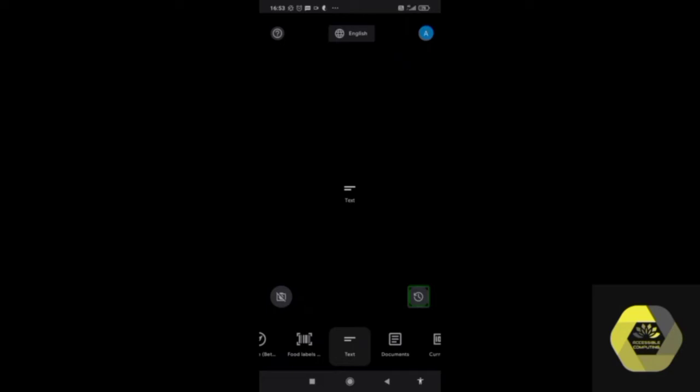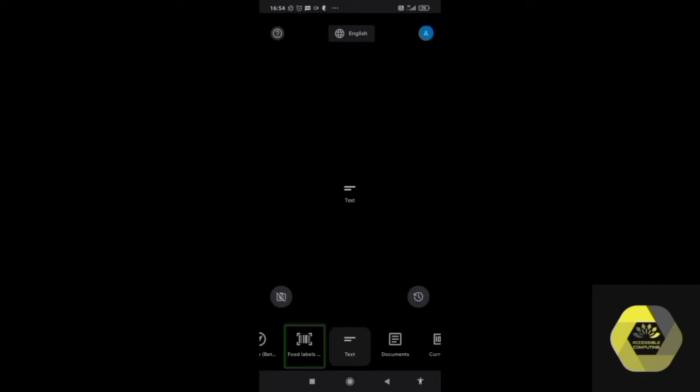I'm clicking on recents. Back button. Delete all recent items button. If you want to clear your recent history, you can clear. Recent items are deleted every time you close Lookout. Text. So the text which I have scanned is just stored on my device. Don't worry. Delete all recents.